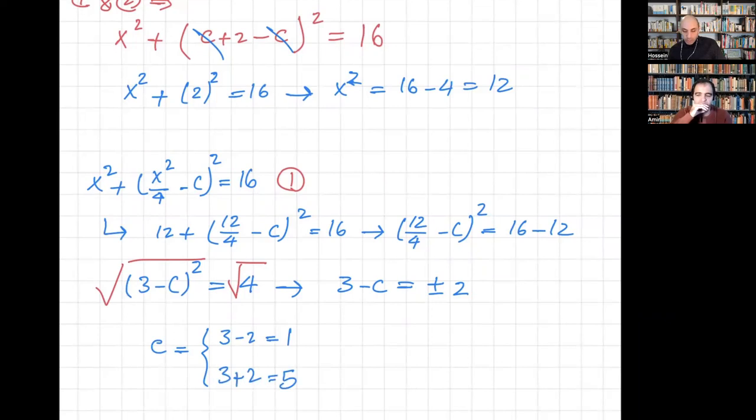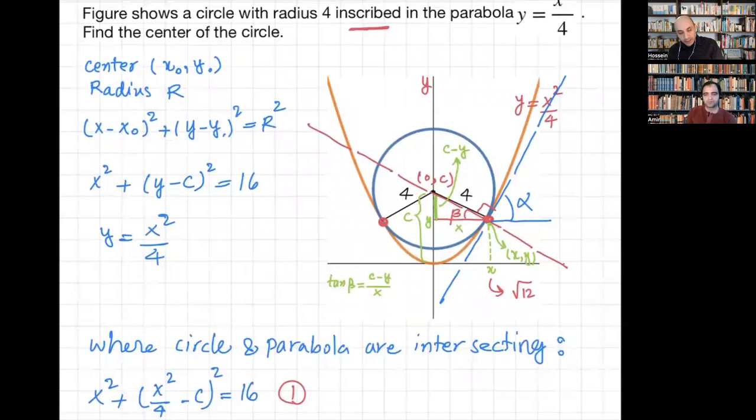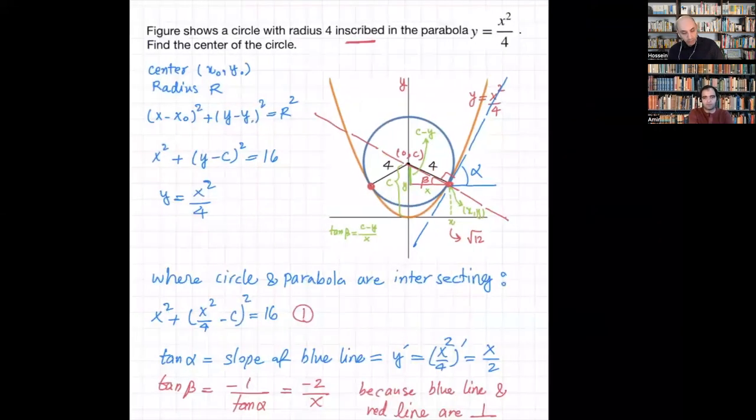So let me go back to the figure. In this figure, this is the value for c, and then 1 is 1. I have two answers, 1 and 5, and I know from this figure that c minus y has to be greater than 0. C has to be greater than y. Let me see what is the y.